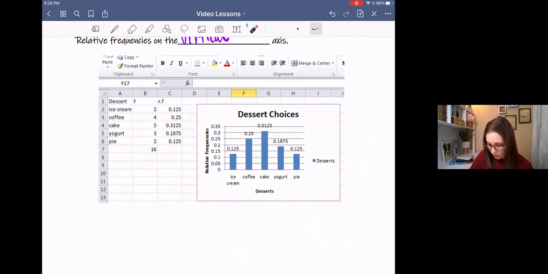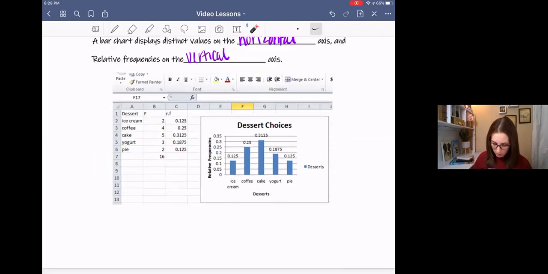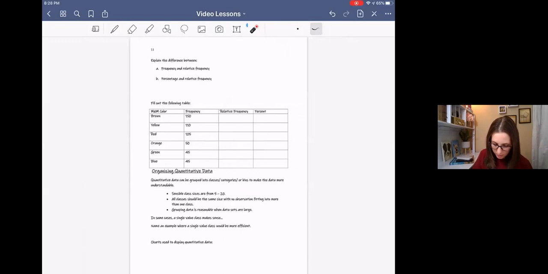You want to make sure that you label the axes very specifically. You want to be sure to label your key. You can add these in there if you want to, so there's a lot of customization. I like having the relative frequencies there because sometimes it's a little hard to tell. So you want to give your reader as much information as possible without overwhelming them. You don't want it to be too chaotic. You want it to be very clear and very easy to read. So that's what that looks like in Excel.